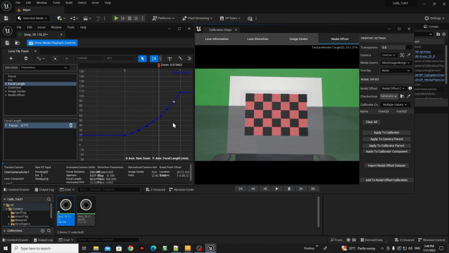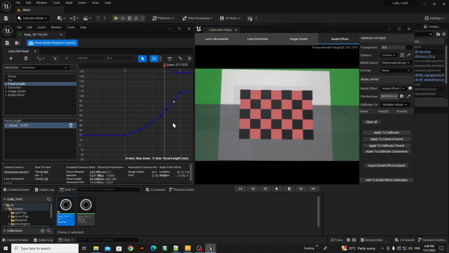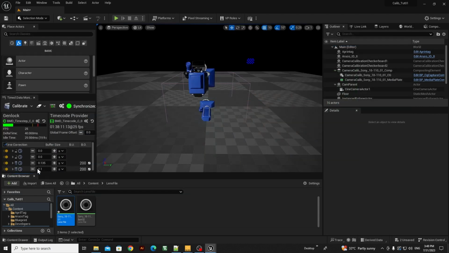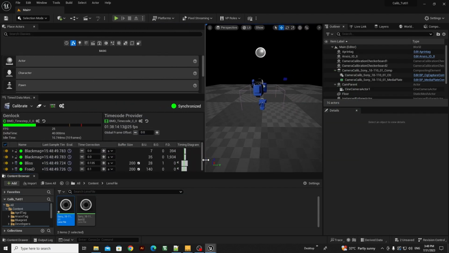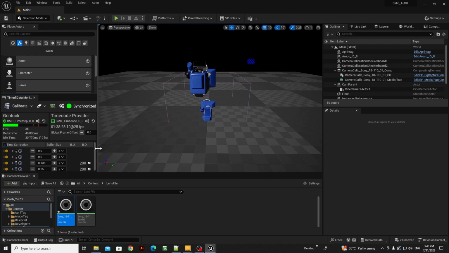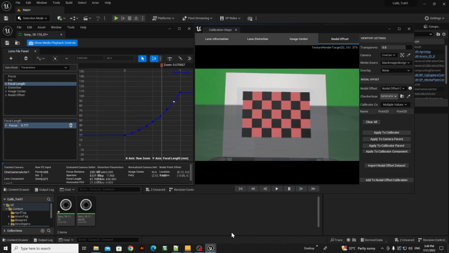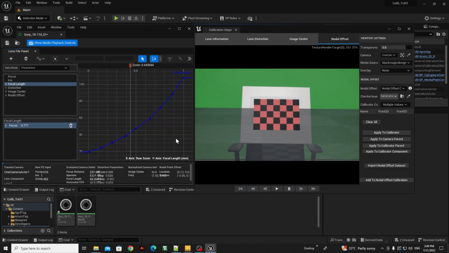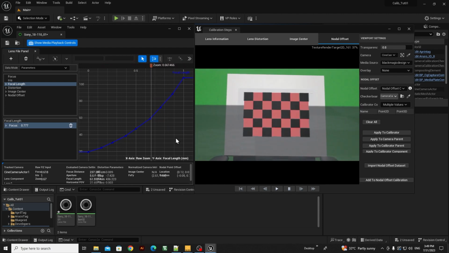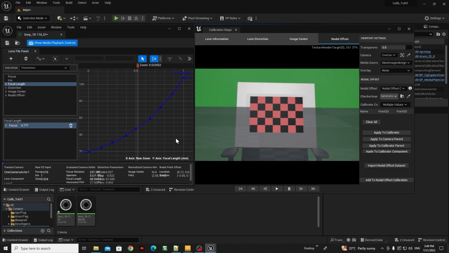It appears that introducing a slight delay in the lens data could achieve better synchronization. To implement this, navigate to the Time Data Monitor and proceed to make adjustments to the time correction for FreeD, which serves as the live link for receiving the lens data. The timing between the video feed and the lens data now appears to be synchronized.